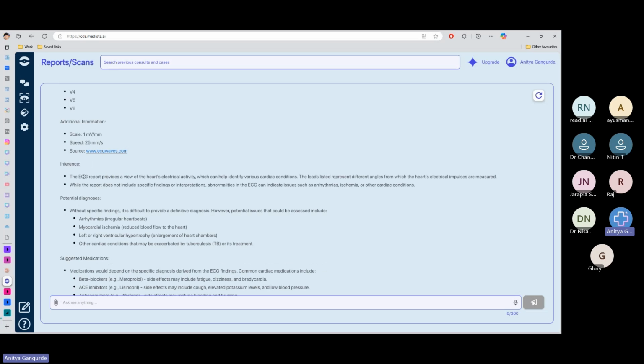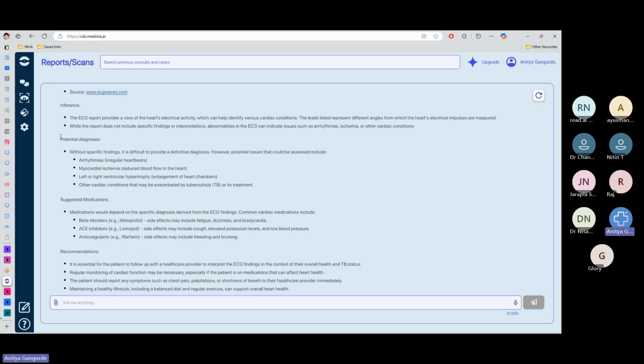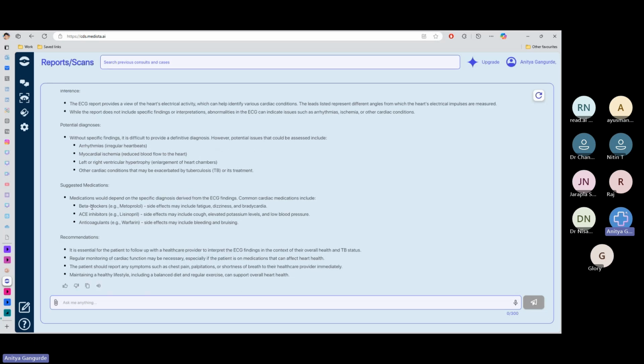Inference-wise, it is saying that this does not include any specific findings or interpretations, but abnormalities can indicate issues with arrhythmias, ischemia, or some cardiac conditions. It is also giving potential diagnoses based on that report. It could be arrhythmias, myocardial ischemia, hypertrophy. So it is presenting all those conditions based on whatever input I gave, and it is also suggesting some medications and recommendations.